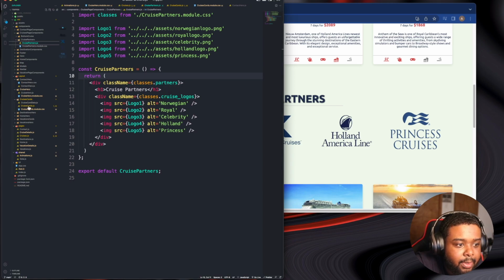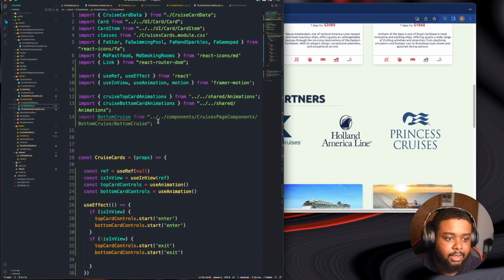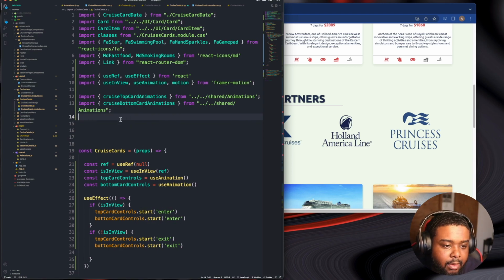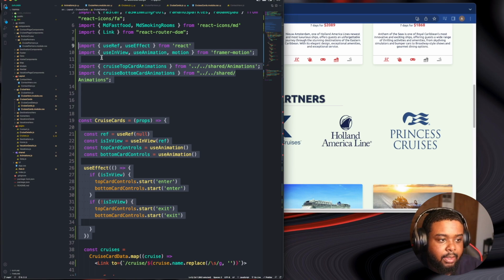I'm just gonna go ahead and copy everything over from what I just did and just switch everything out. Don't need that. All right, so I'm gonna copy all of this and just take out what I don't need. Over to cruise partners.